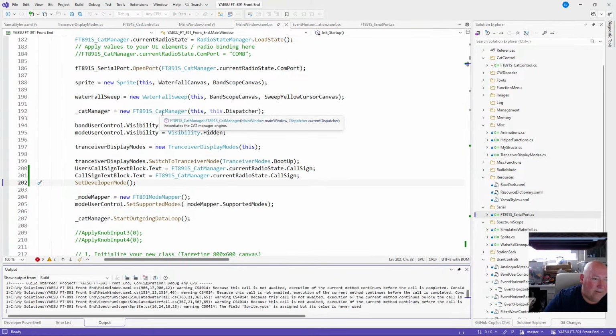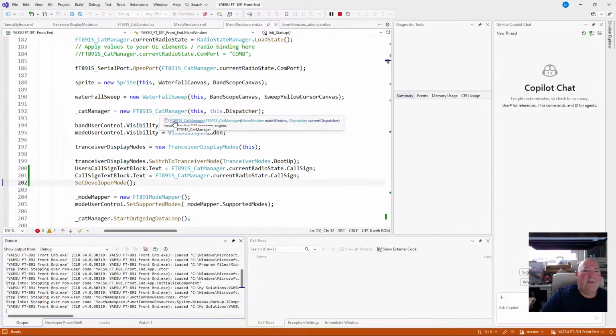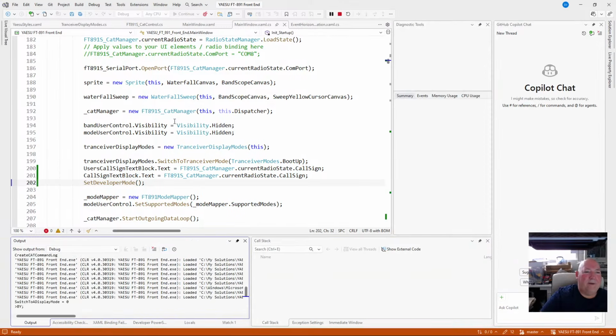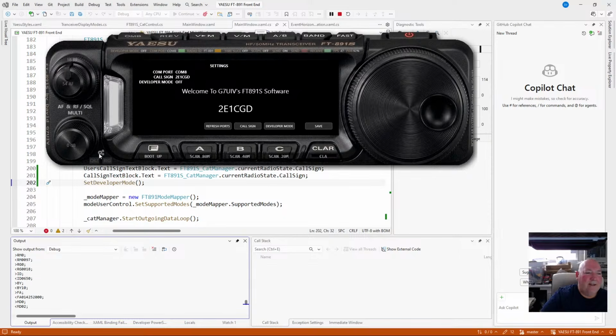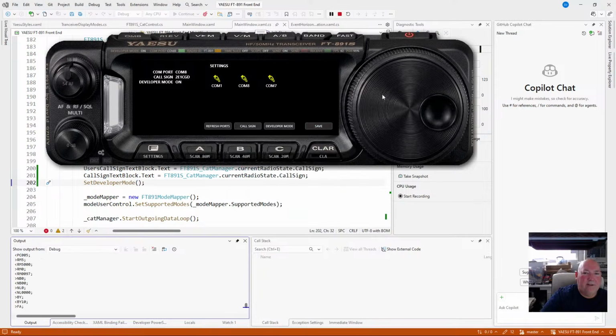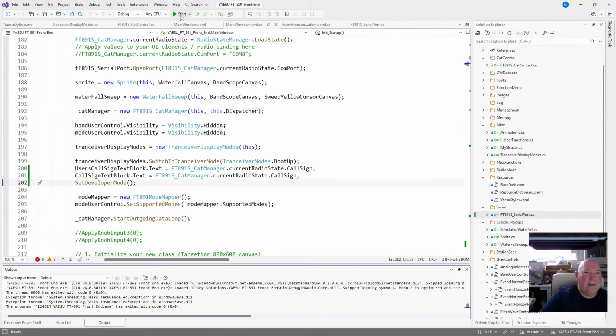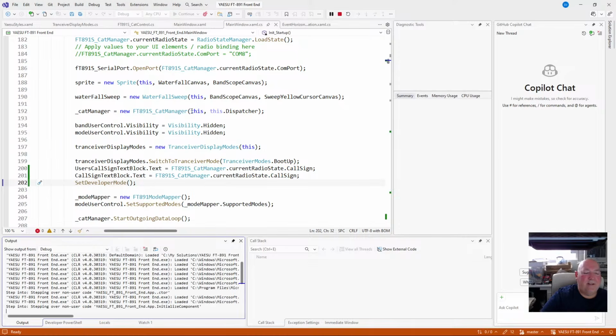Well, we'll have to find somewhere to put all these. Really, your main window wants to just be as thin as, or your code behind needs to be as thinned out as you can. So we've got 2.1 CGD, developer mode on, save. You don't even have to save because you can just close the program and it'll do it for you. So if we run it again, we won't see it this time. Oh, we'll see developer mode, yeah.